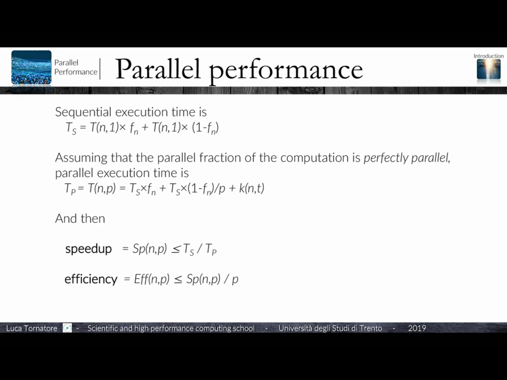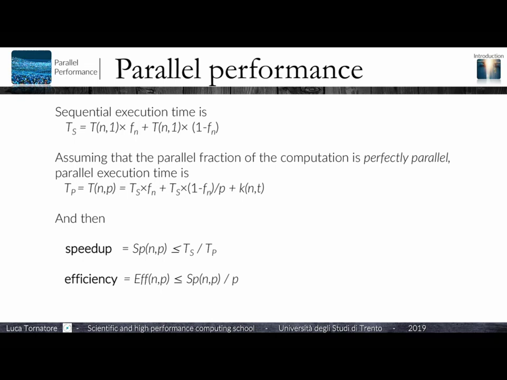But then you are clever. For instance, you may communicate by powers of 2. The 2 of you, and then one of the 2 with one of the other couple, and then one of the group of 4 with one of the other group of 4, and so on. So you have log2 n. The overhead is log2 n instead of n, for instance. So it becomes complicated this way.